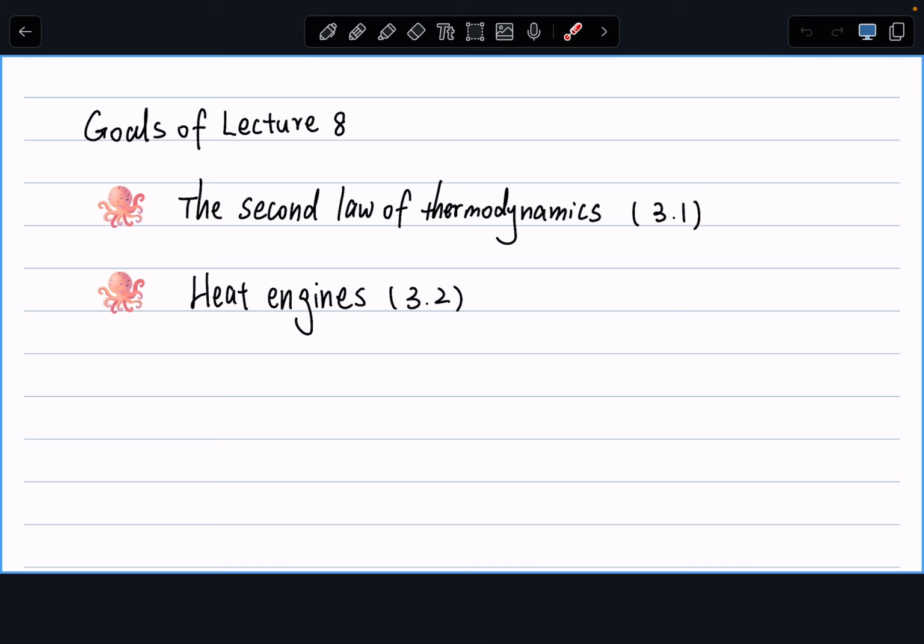And today we're ready to move on to chapter 3. In chapter 3, we'll introduce the second law of thermodynamics. And from there, we'll start to define a new state function, entropy. We won't get to entropy today, but today we'll talk about the second law of thermodynamics and the idea of heat engines. Next lecture, we'll use the concept of heat engine to define entropy. And later on, after the definition of entropy, we'll go over calculation of entropy and also the physical meaning of entropy, like what exactly is entropy. So that's the preview of chapter 3.